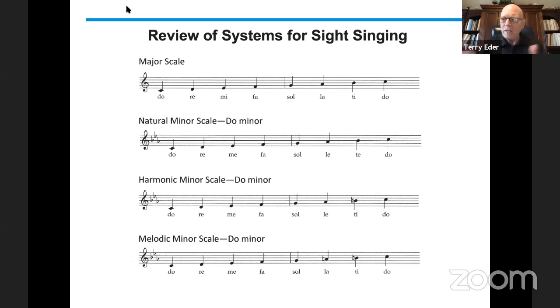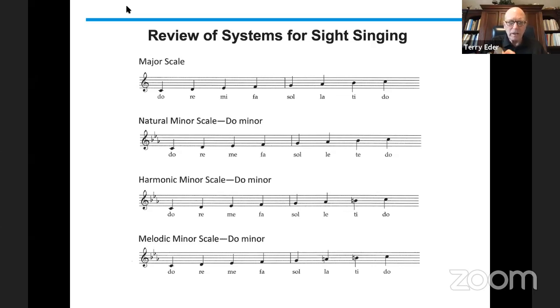la and ti to smooth out the melody in certain places, because in a linear sense, they didn't use augmented intervals. The augmented second might appear in a harmonic sense, but never in a linear sense. Never is a poor choice of words. Probably somewhere you'll find one, but typically, most commonly, they didn't use augmented seconds in a linear sense. Okay, so let's go on.